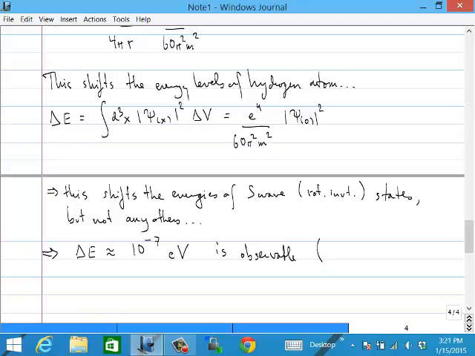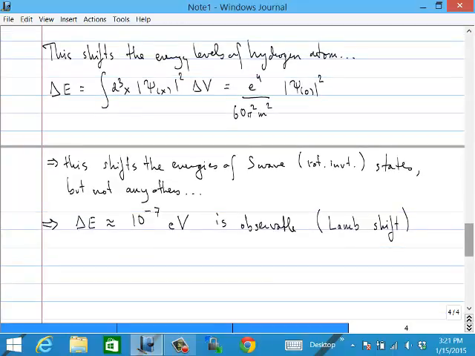So this is a contribution to what's known as the Lamb shift. And it was, in fact, one of the very first pieces of experimental evidence for quantum field theory. The computation of the Lamb shift using quantum electrodynamics was, I believe, first done by Feynman, Schwinger, and Tomonaga. I think they all won the Nobel Prize for it, but I think only Tomonaga actually got it right the first time, if I remember correctly. But in any case, this is indeed, I think, one of the most important results in quantum electrodynamics.